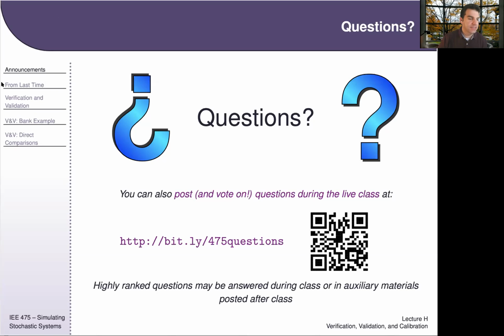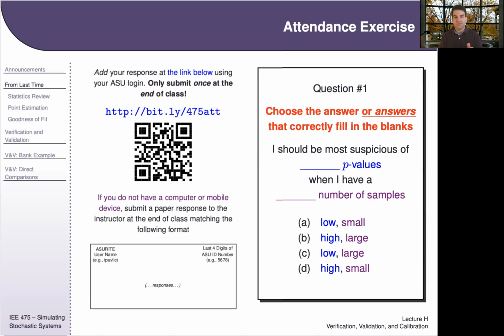Great. All right. So let's roll on forward. Let's start with an attendance question, just to get everybody warmed up. This question comes from last lecture, and I've actually got it all on the slide here. So it's pre-prepared. If you looked at these slides ahead of time, you knew this was coming. I want you to choose one or more of these letters for your attendance response.